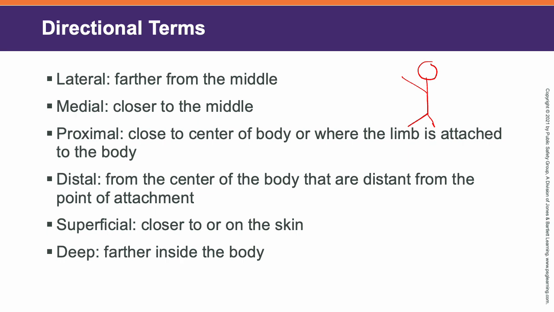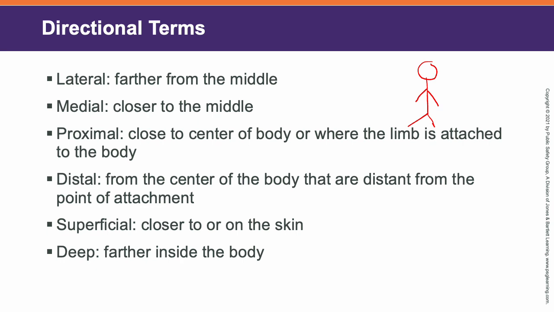That's not even right, because we need to erase that. All right, so anatomical position, right? So medial would refer to this side of the person's arm, whereas lateral would refer to this side of the person's arm. Okay, your thumb is on the lateral side of your hand, your pinky is on the medial side of your hand, so on and so forth.